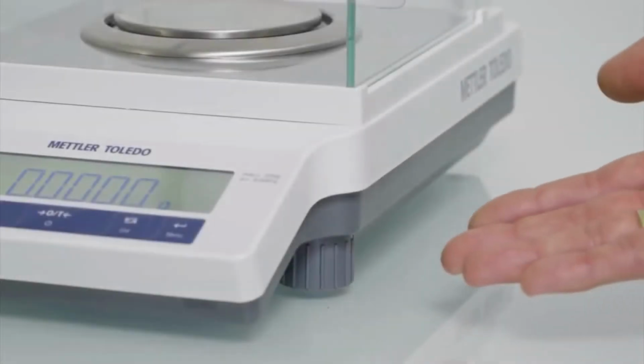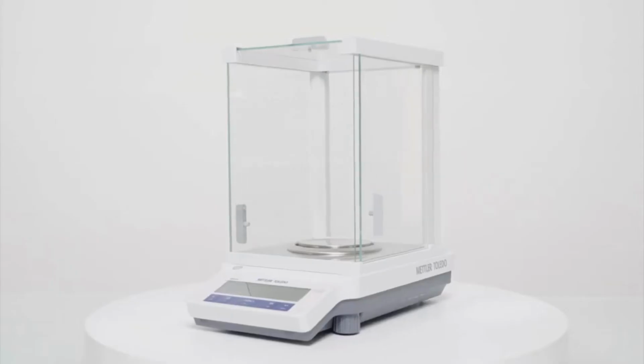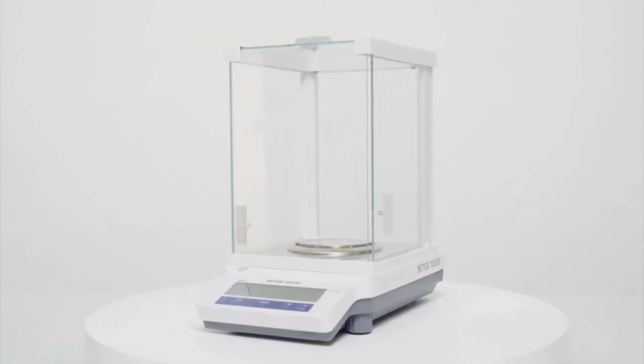ME balances are designed to make cleaning easy and keep them in good shape for years to come. They have smooth and flat surfaces, such as a stainless steel platform and weighing pan. They are made from durable and chemical-resistant materials and are easy to disassemble. They are also very stable, thanks to the high quality of their construction and metal bottom housing.